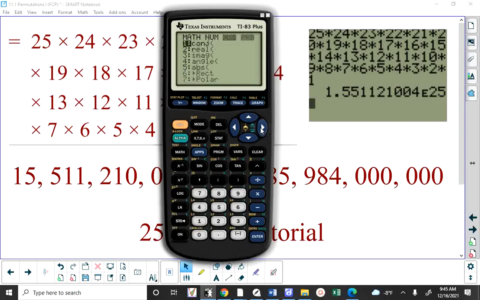Oh, my mistake. You go over to probability, and it's way at the bottom. Well, no, it isn't. It's number 4. I guess I'm thinking of something different. So 25 factorial is approximately this number. And again, you're getting the number that I have on my calculator that I captured for you by just multiplying all those numbers together. Right? So that's the kind of introduction to factorial notation.